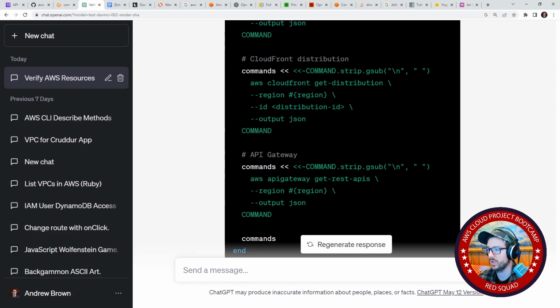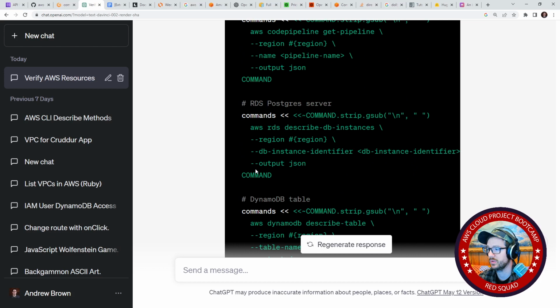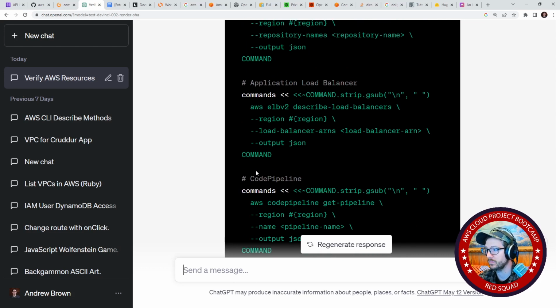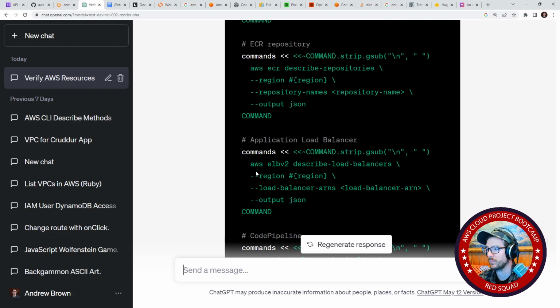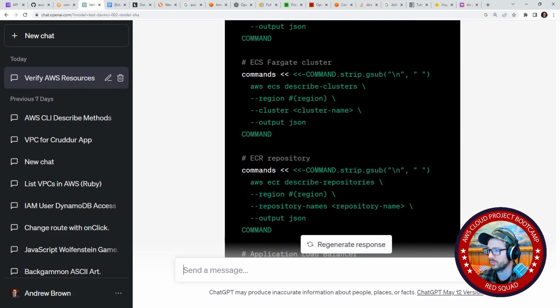Is this everything? We got API Gateway, CloudFront, S3, Cognito Pool, DynamoDB tables, RDS, CodePipeline. Here, it's still being specific.